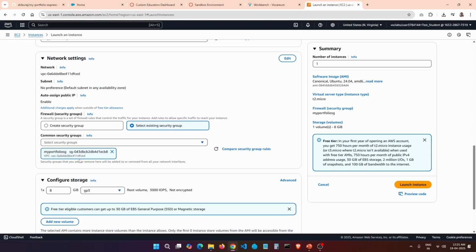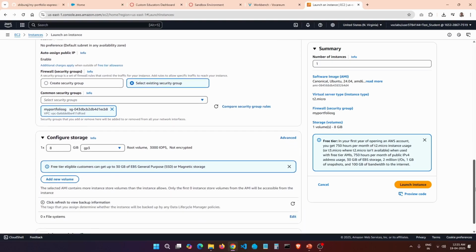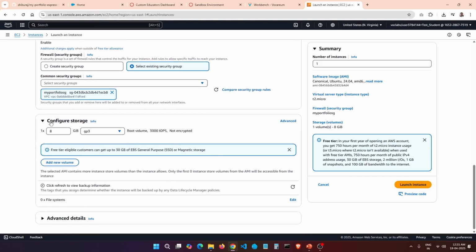That is done. Now let's go down, and the final step is to configure the storage. What storage do you need to store your files? By default it is 8 GB, and that is enough for our example.